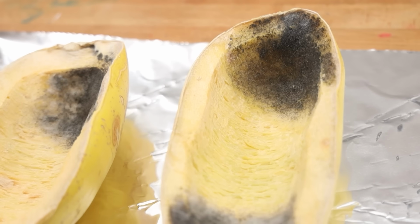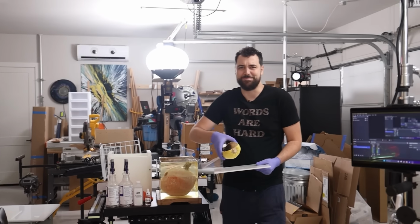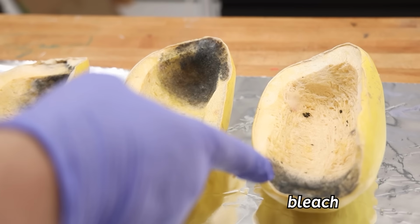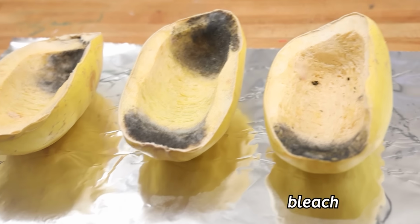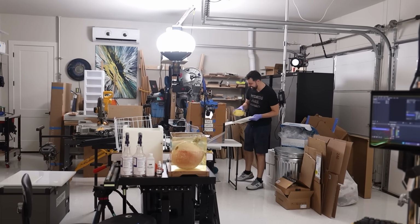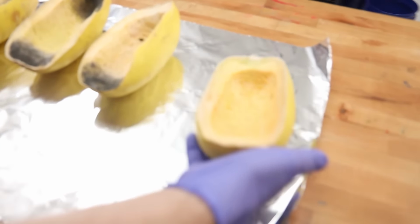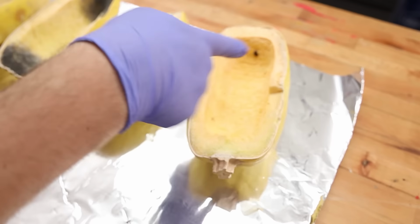I just don't understand. I'm sure we're gonna get interesting comments about this, but like, mold? I don't know. I can't explain this. I don't know, man. But this got warped. Yep. And most impressively, the control. There is a very small amount of black mold. That is mold right there.